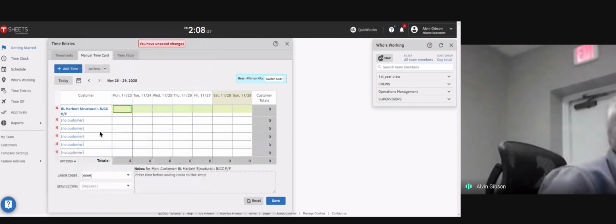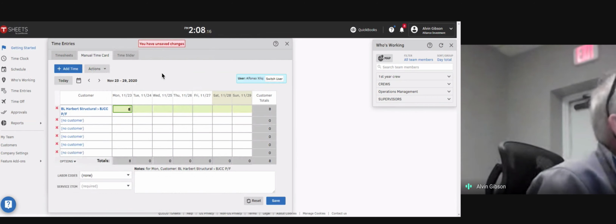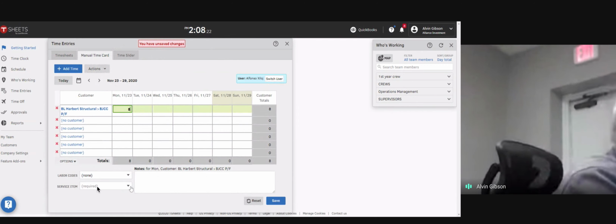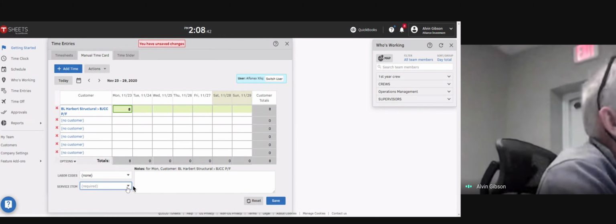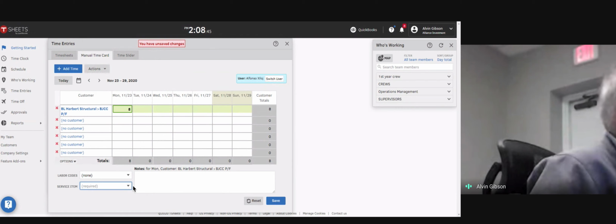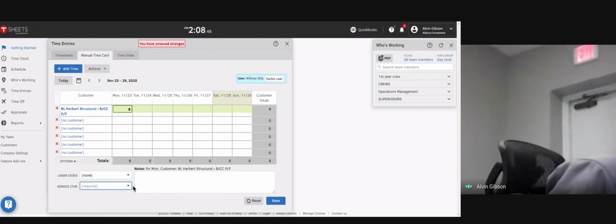And then the box will come up on Monday, and we're going to say that Alfonso had 8 hours that day. And after entering our hours, we're going to choose our service item. This is very, very important. Make sure you get this correct. If you have a question of what service item the person was working under, please contact me or somebody that could give you this information. If you already know it, then make sure that you choose the correct information. Don't be lax here, guys. Make sure that when you choose this, you choose the right one.